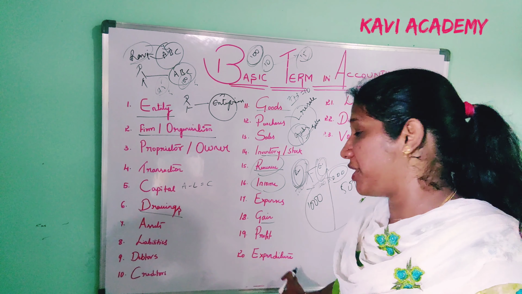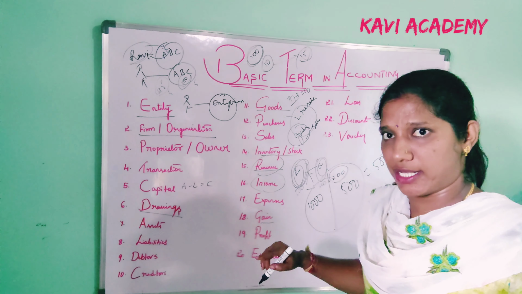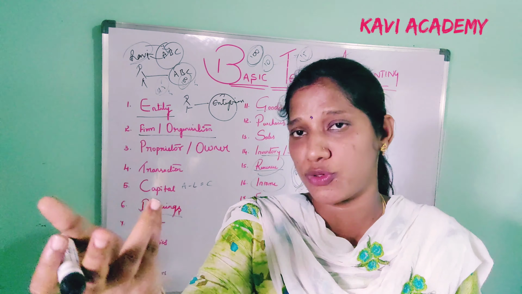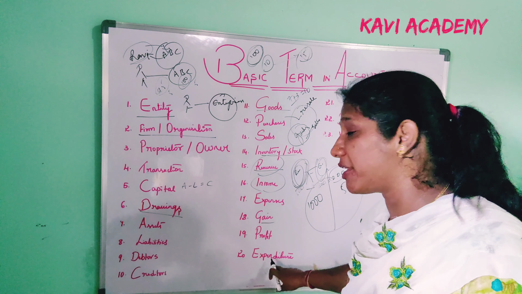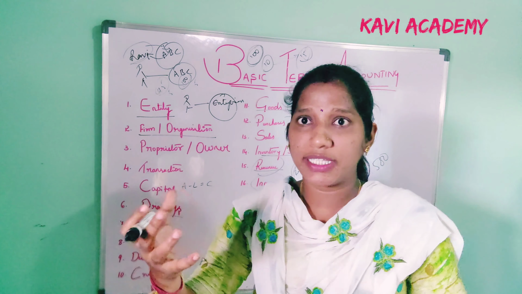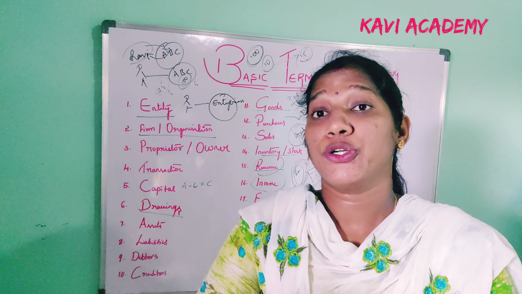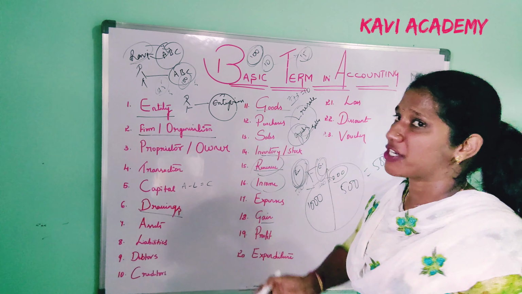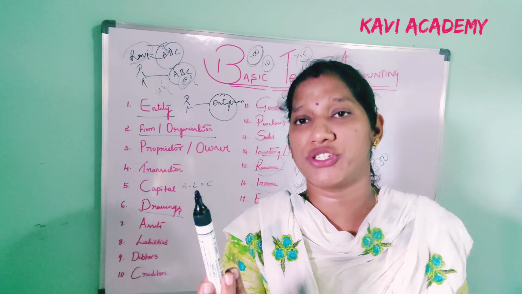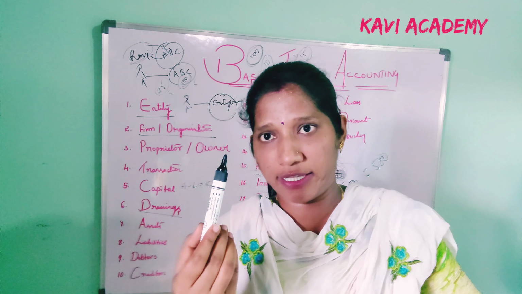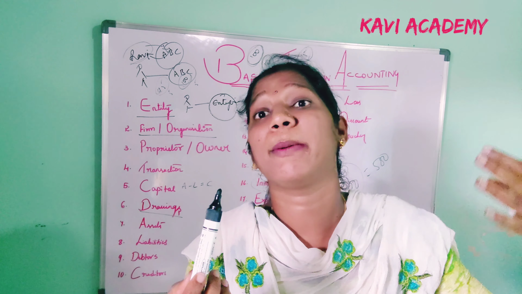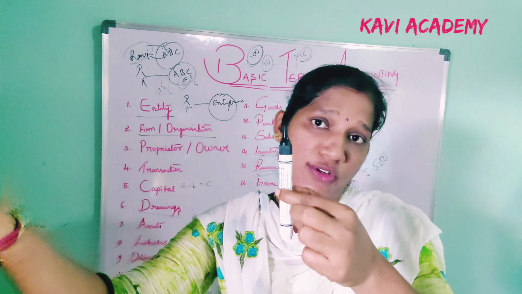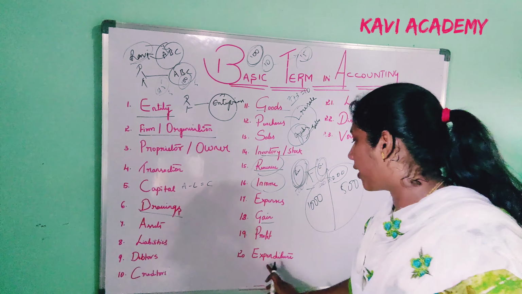Now come to expenditure. Expenditure is not the same as expenses. Expenses means what we use money for, for the sake of generating revenue. But expenditure means the expenses incurred in the business for manufacturing. Example, you want to manufacture a pen. For a pen you require goods. Will anybody give those goods free of cost? Absolutely not. You have to spend the money. Using money from outside to build one product is what we call expenditure.